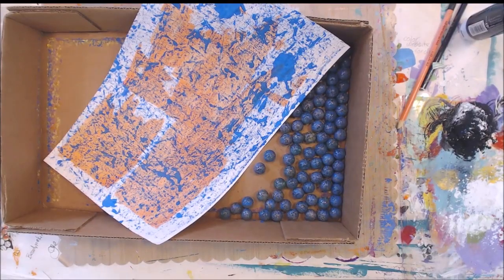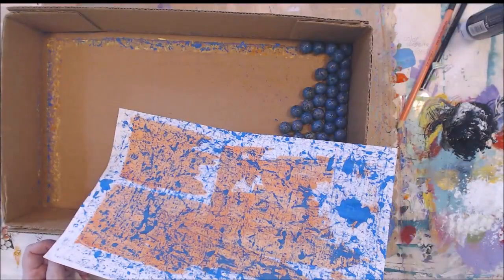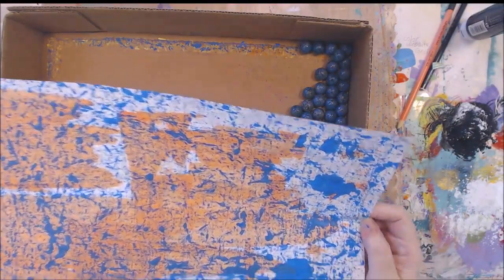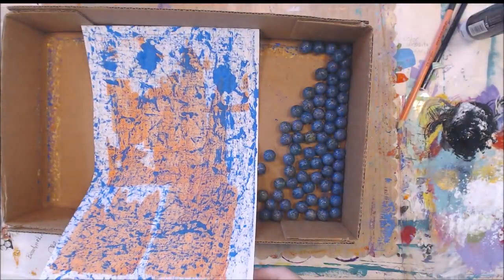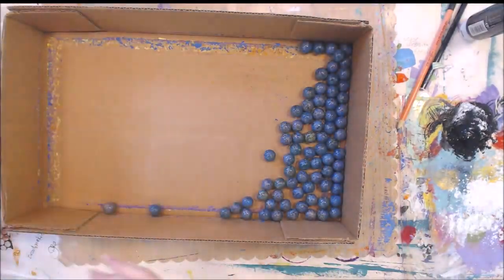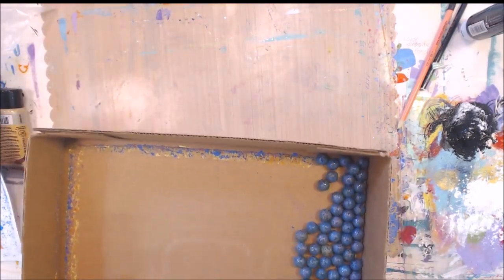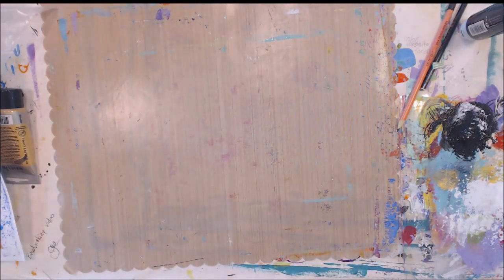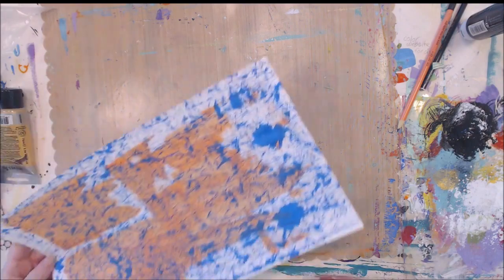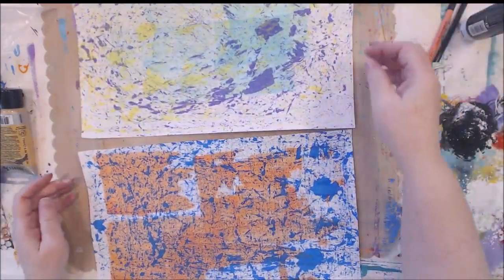Okay, I think that you get the idea. It's a lot of fun, actually. I really like some of the papers I'm getting. Let me set this. Now I have some beautifully painty marbles. They're all speckled. But I really like how much fun it is to make painty paper this way.